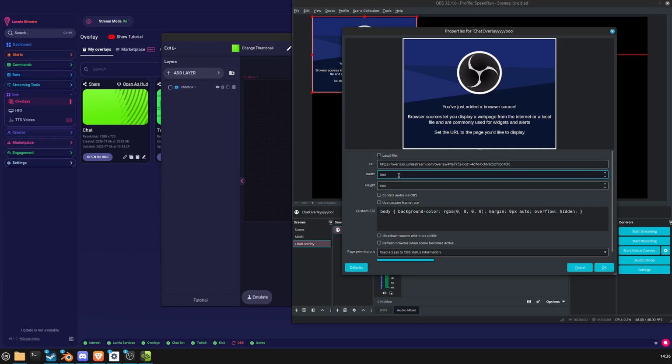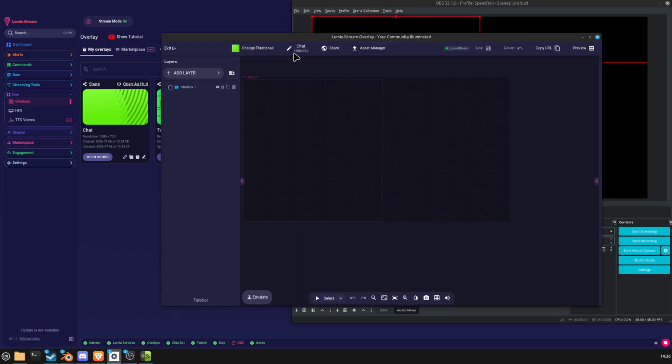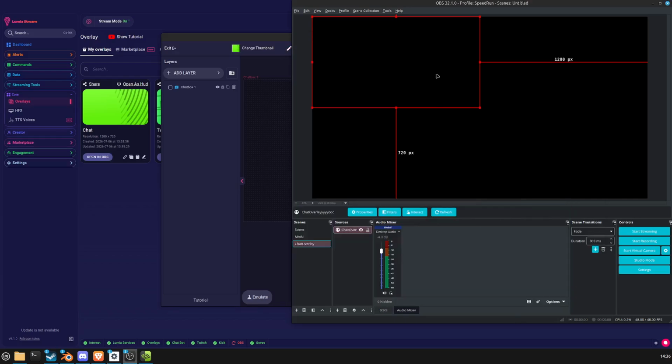Now width, I chose 720, so that's going to be 1280 by 720. You need to make sure that this at least has a height that matches the overlay size that you put in. Right, okay, so let's click OK on that, and then I'll show you. It'll show up there, 1280 by 720. You can probably see it there. So it's now added that. Now I actually stream in 2K resolution, 1440p, so it's exactly a quarter there.